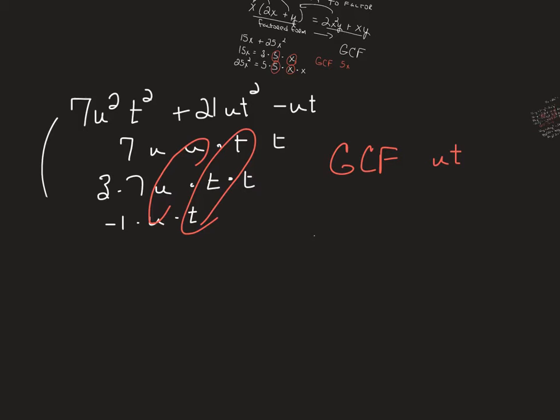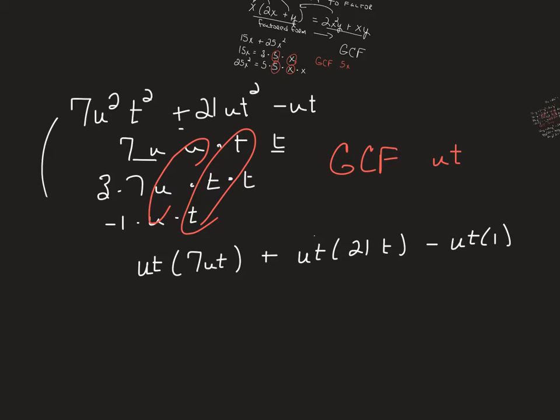Now if I rewrite this and factor each term, factoring out the greatest common factor, we'd have ut times 7ut. And I can verify that because I have already factored that completely. Plus, notice this sign's always going to match. Then we have ut, and if I factor out a ut, I'm left with 3 times 7, or 21t. Minus ut times 1. It's very important that we keep that 1 there.